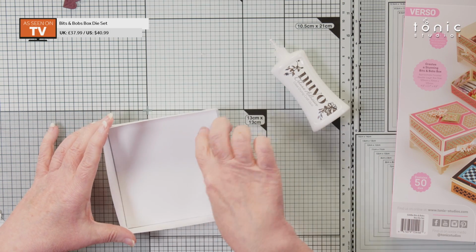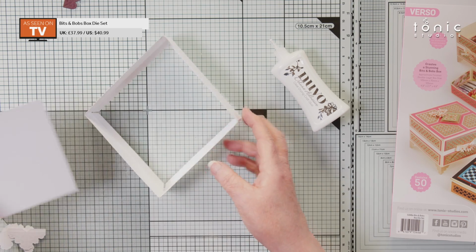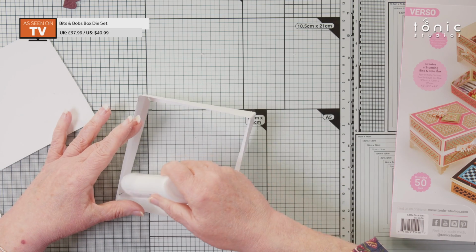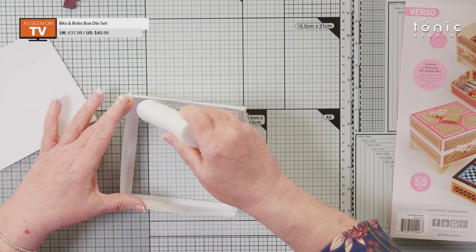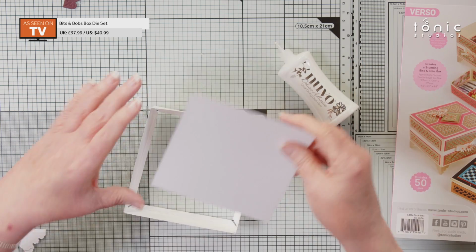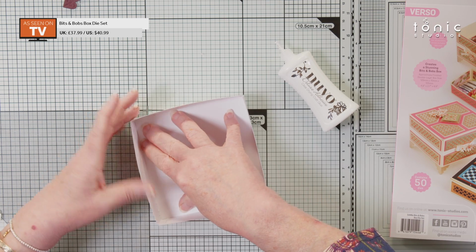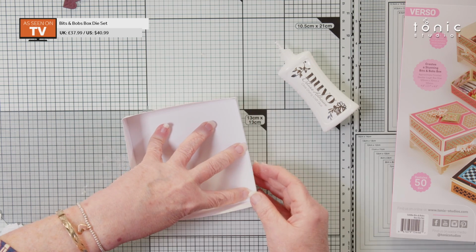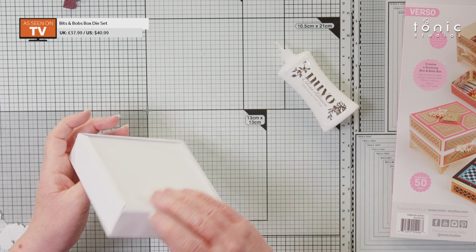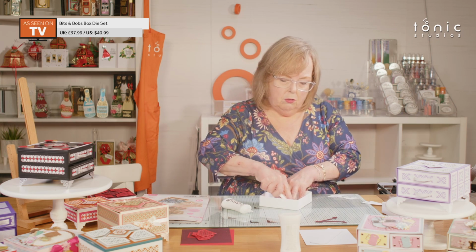Now you can pop the lining in, and you can add one to the bottom if you choose. Don't have to, but you can. So I'm just going to pop some glue around the inside. Oh, make sure I got the right side up. In place. Give it another press. Let's get my little paper creaser to go around the edges.